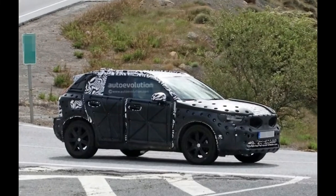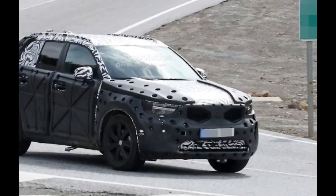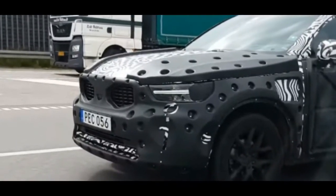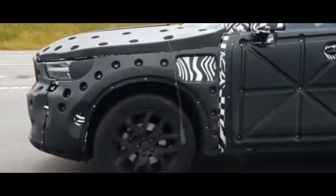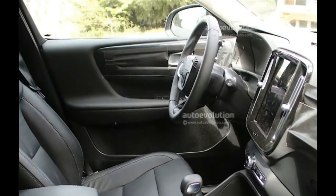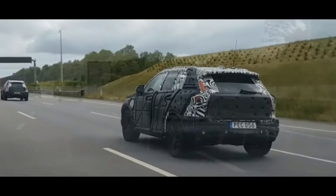It has already been confirmed that the 2018 Volvo XC40 is going to get modular engines. The base car will receive a 1.5-liter turbocharged three-cylinder mill, known to make anywhere between 150 and 190 horsepower, so Volvo might offer it in a few different outputs. A more powerful 2-liter turbo four-cylinder gasoline mill is also a real possibility, which could easily provide as much as 300 horsepower, making the XC40 one of the most powerful models in its class. A hybrid has also been confirmed.